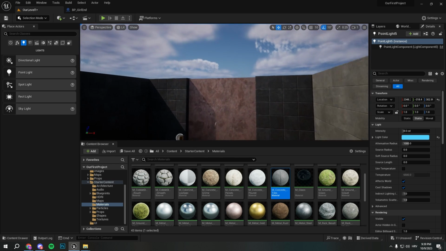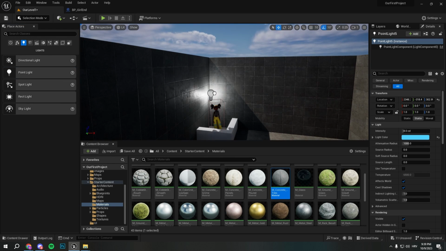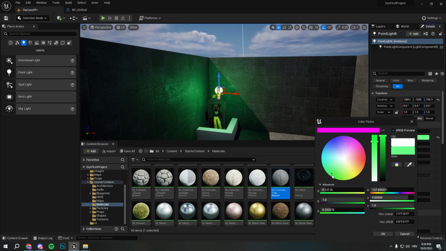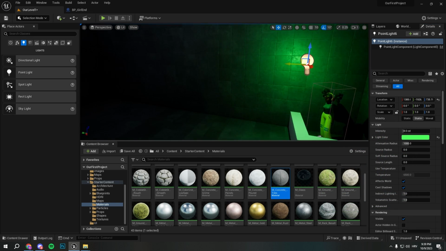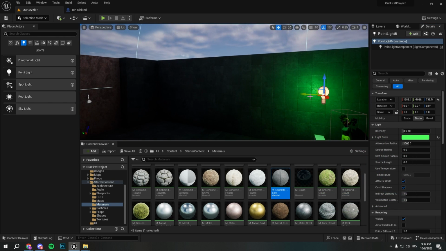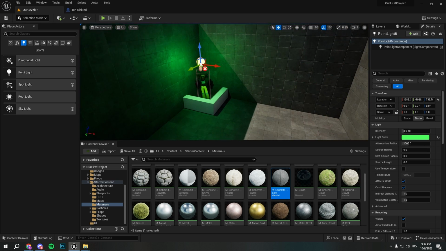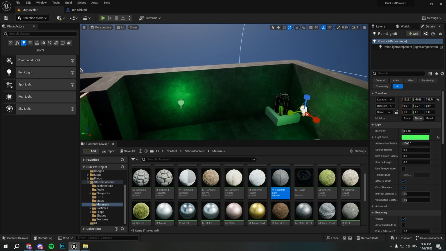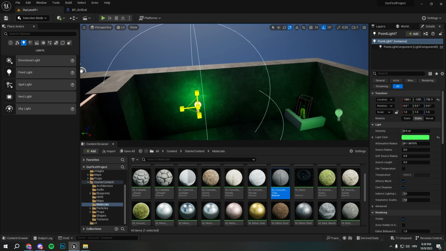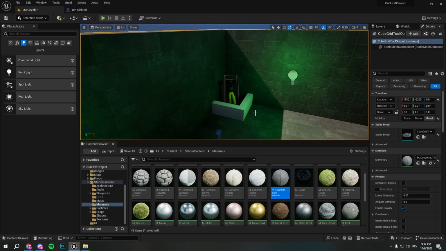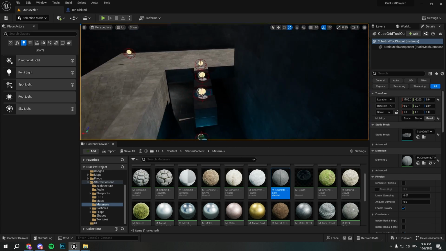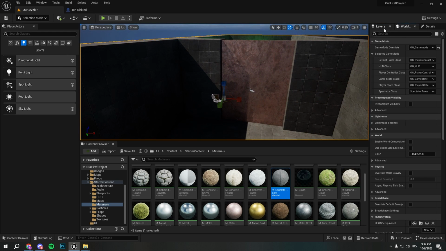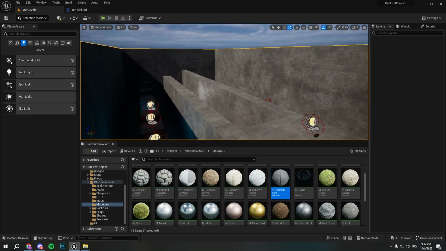So here I'm gonna put a light as well. It's gonna be a green light because it's the ending. And that looks perfect. This means our lights are colliding here. Okay, so I think we did it. We can play with post-process as well if we want, but for now it's gonna be good.